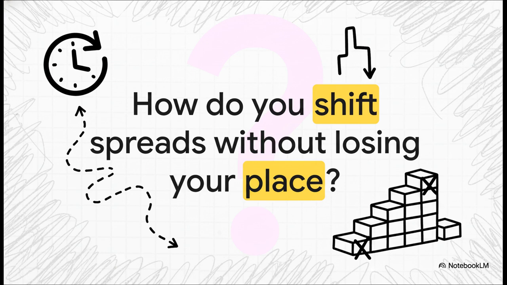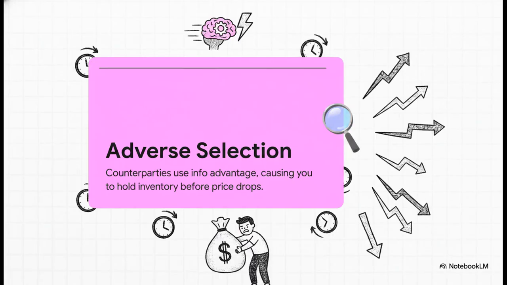You forfeit all that hard-earned queue position, which means your actual orders are just sitting there, completely unfilled. And when your orders aren't getting filled quickly, you face the ultimate nightmare: adverse selection. This usually happens when the market shifts rapidly, counterparties exploit a speed or informational advantage, and you're just forced to react. Before you even know what hits you, you're left holding a massive, directional inventory right as the market violently moves against you. You're literally left holding the bag.